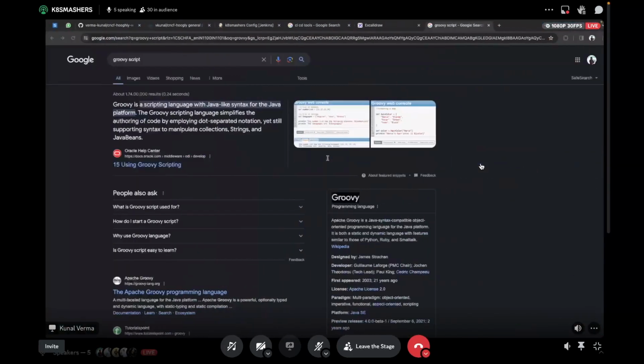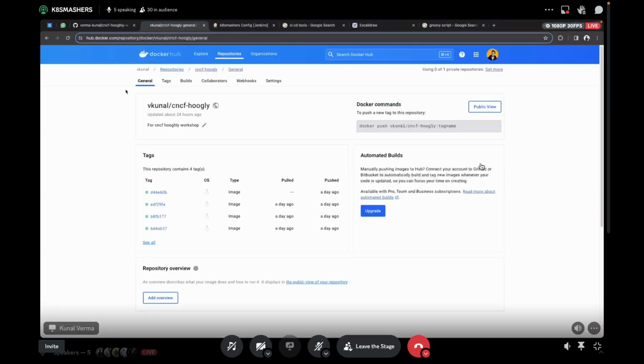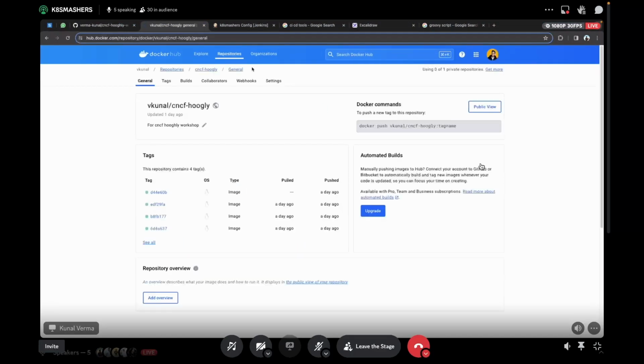Okay. So again, I'll have to divert a little bit here. So this is the interface of Docker Hub, right? As I mentioned, Docker Hub is where we store our Docker images. And here we create repositories to store our images, just like in GitHub, where we create a repository to store our code. Cool. And for this particular workshop, I've created a new Docker image repository. I know the spelling of Hoogly is wrong here. I apologize for that. I did not see it in the first place. But the main point is that I've created a new repository here, and here is where all the Docker images related to our project will be stored.